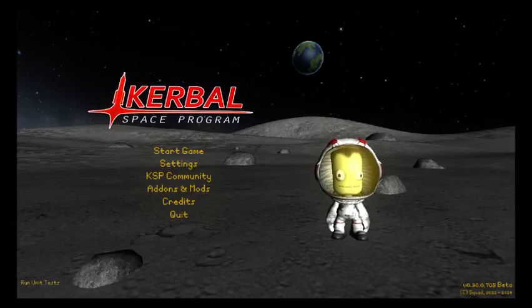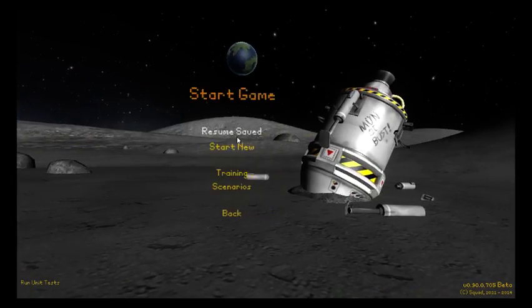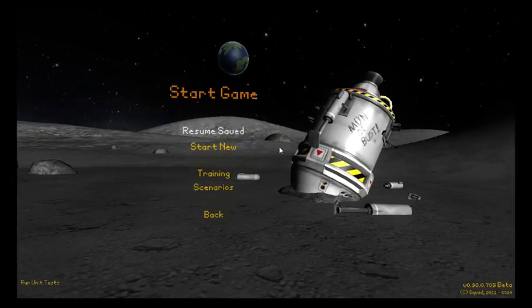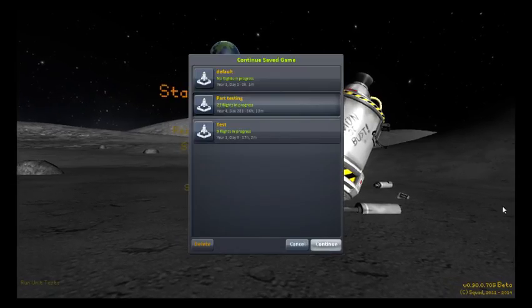So KSP is loaded. Now unfortunately we didn't save the previous ship, so... Actually I could have just gone into another saved game rather than loading this one, but never mind. We're already at 2.8 gig.